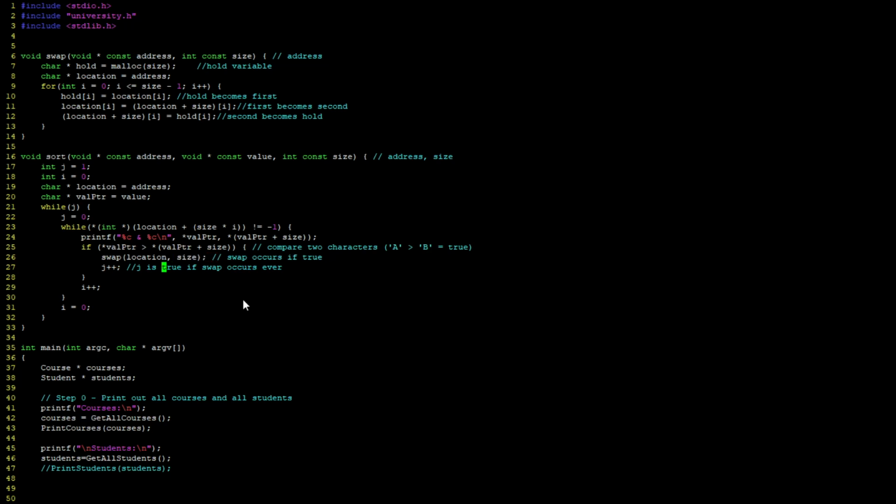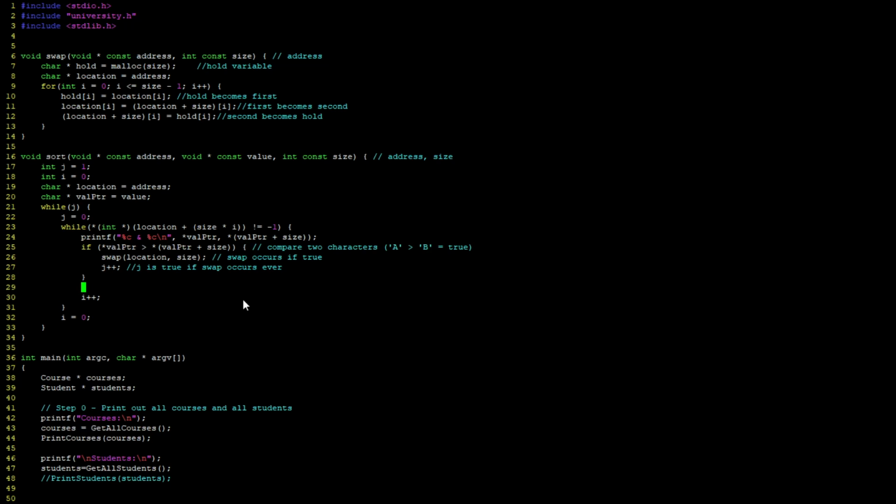So what we actually have to do is, after each iteration of this loop, we have to change location and increase it by size. And that is equivalent to going up 1 step in the structures.